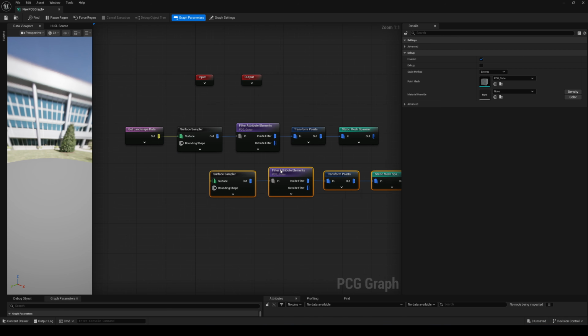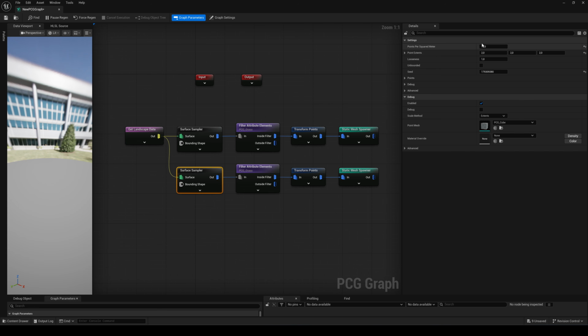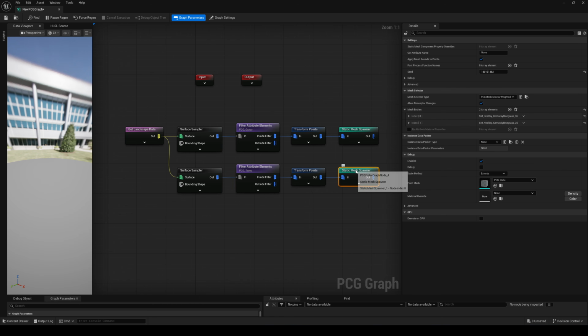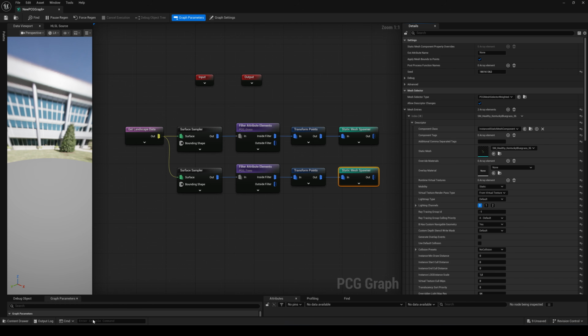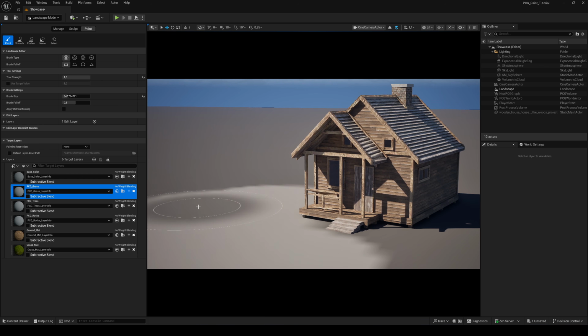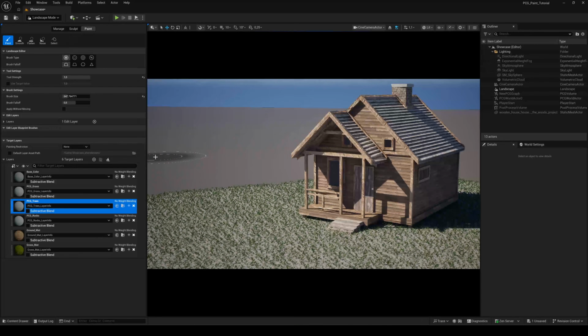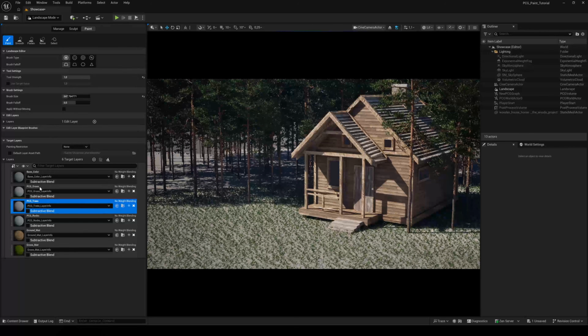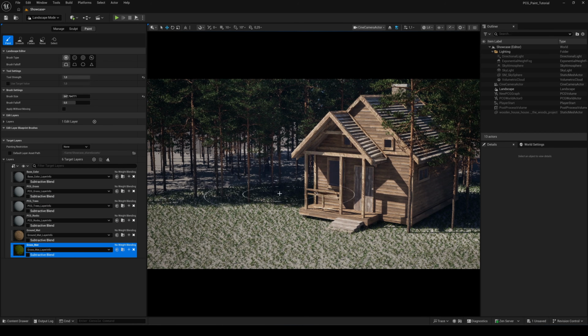To create a second layer, just duplicate this node chain. Adjust the values for your meshes and in the filter attribute elements, set the target attribute to your exact tree layer name. If we now open the landscape paint mode and paint with one of our PCG layers selected, the PCG graph will automatically spawn the defined meshes. And we can paint the ground material just by selecting its layer.